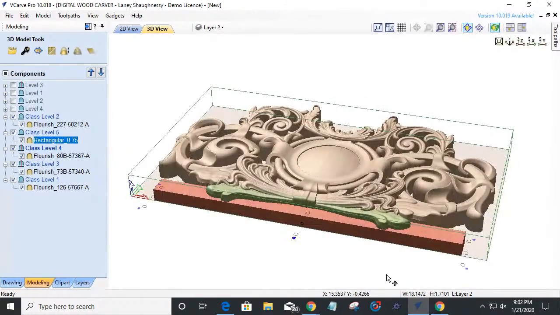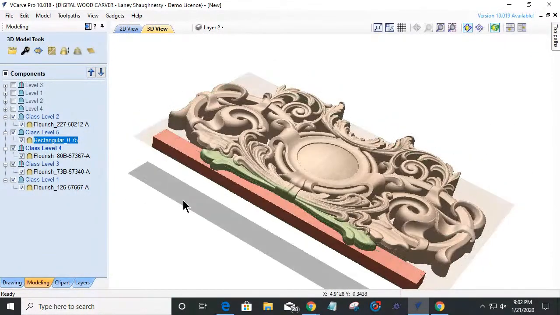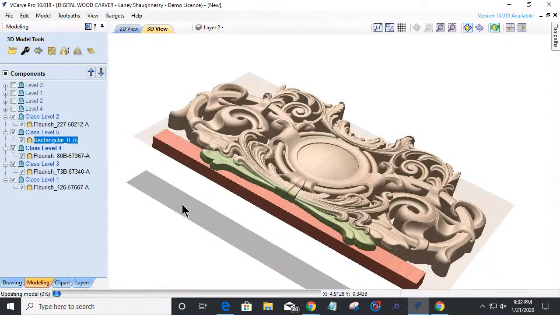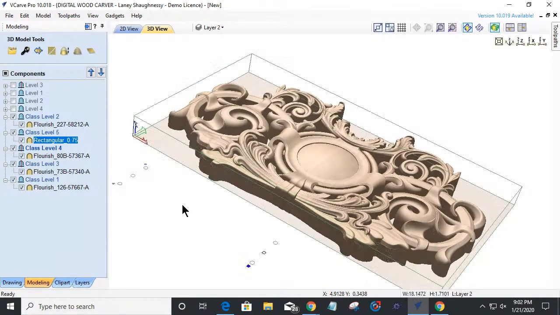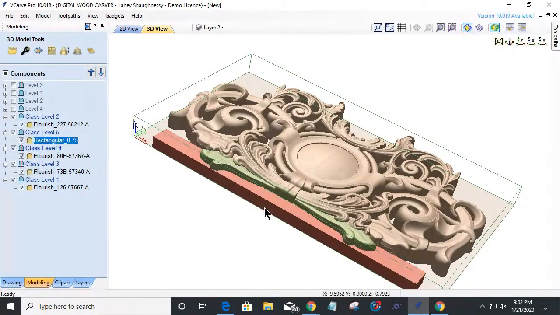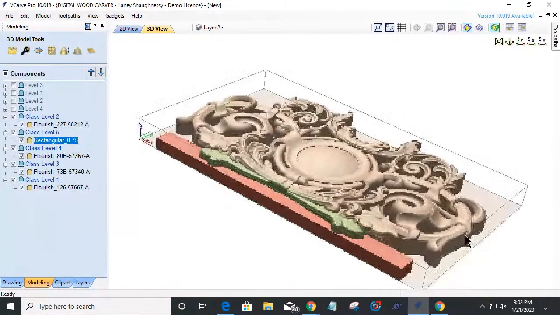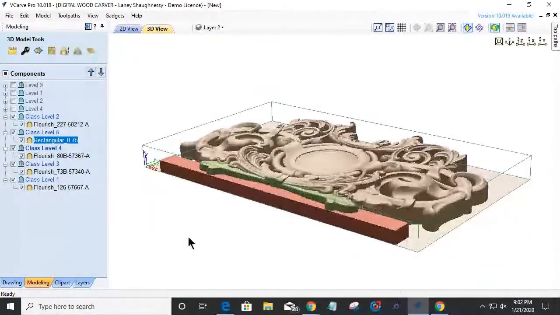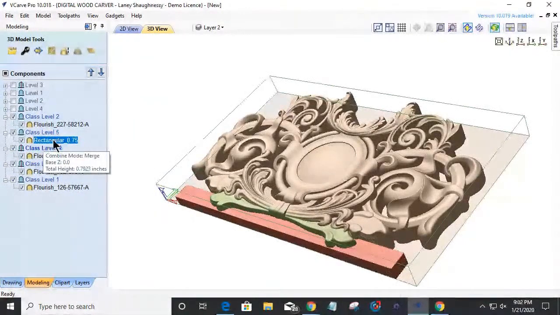Okay, let's get into the 3D view and see what we got going on here. Going to the 3D view, I always move my model. Control Z to where you want to be and everything. All right, now, currently it is set to merge and everything.